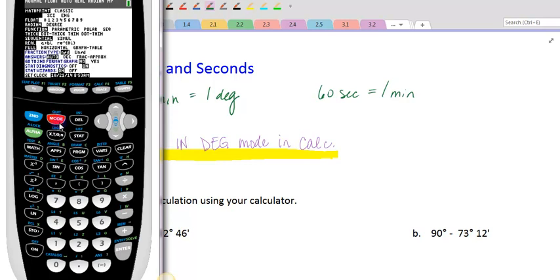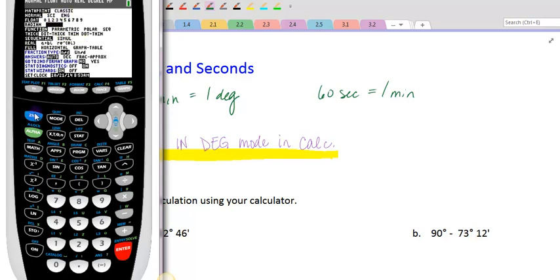There we go. So you can see that it's flashing up here for normal. What I want to do is use the down arrow to go to radians, and arrow over to degrees, and see how degrees is highlighted there. I'm going to hit enter. Now degrees is flashing black, and I know I am in the correct mode. And in trigonometry within this class, we're going to be switching back and forth between both radian and degree modes. Okay, so your calculator defaults to radian. That's what it should be when you first open it up, and we're going to change it to the degree mode for this particular lesson.